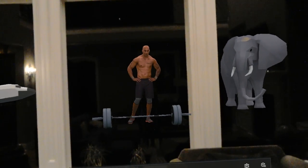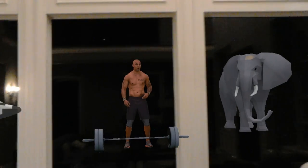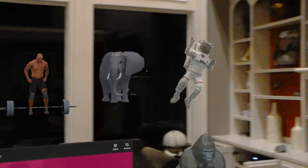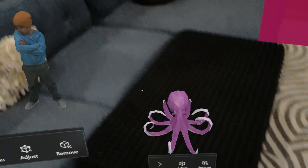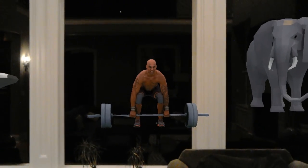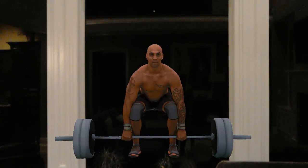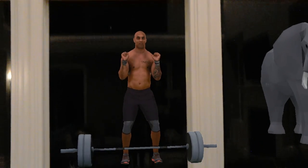We're gonna go over the squat clean and jerk. The squat clean and jerk is gonna be extreme power from your hips, quads, and glute area. You'll notice when I set up on the bar, I have exact measurements each time. I come up, put my hands on the side, pop down into my squat position, chest up — my back's gonna be... wow, I can like exercise and I'm gonna clean it down.